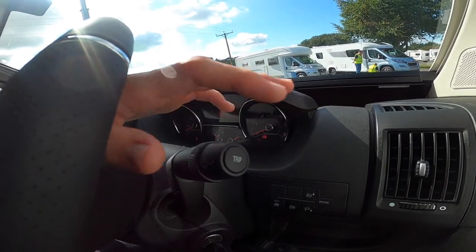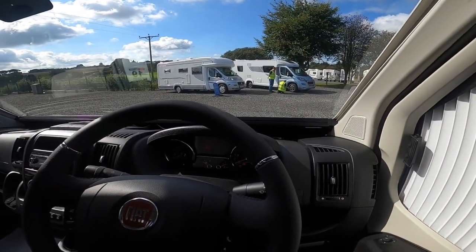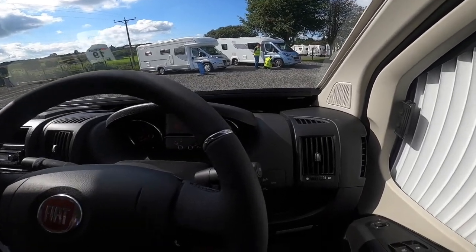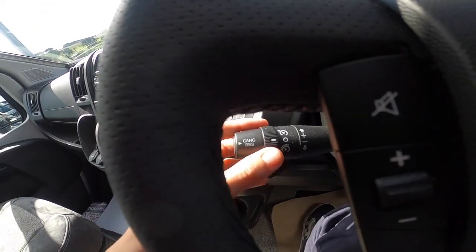Wiper stalk with trip computer on the end, which goes through the screen in the middle. It'll tell you average and instant consumption, your range, your traveling times, and your distance traveled. Lights and indicators. And then you've got off.